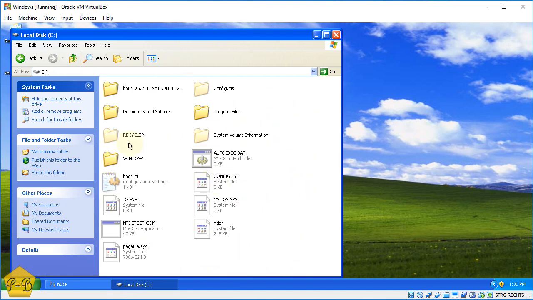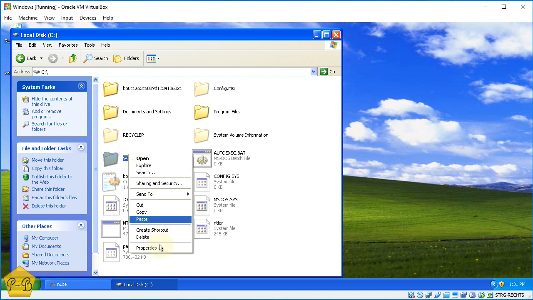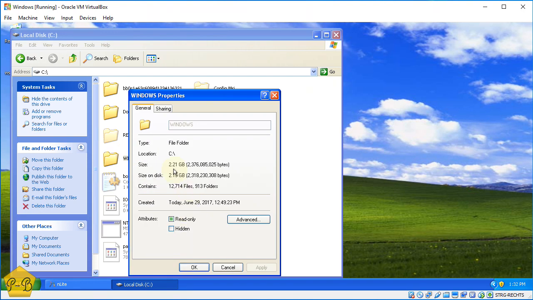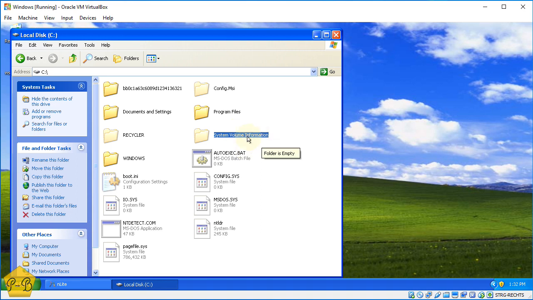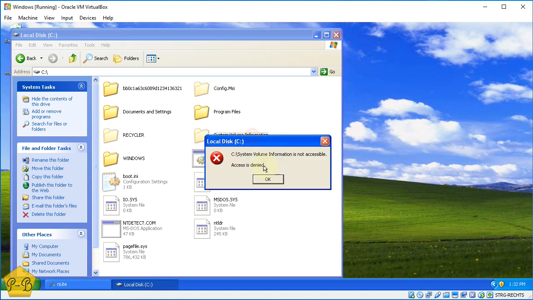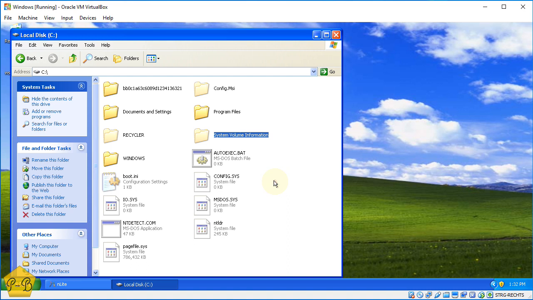Here under system volume information, it will store, but it's not accessible to you. It gives you an error message if you want to access it. It will store restore points. So configuration files for Windows, system files, important files that it finds useful if you should need to undo a last installation or a few last installations.